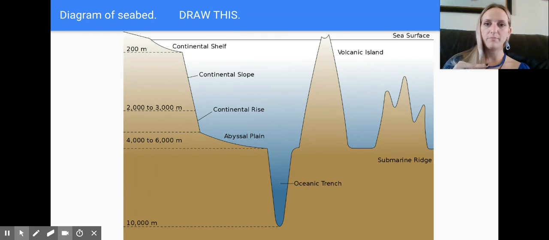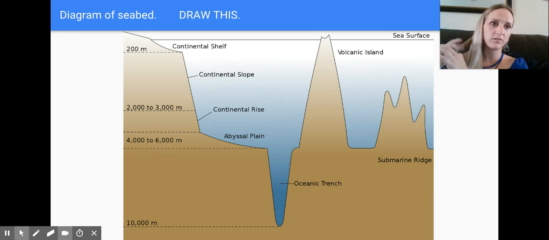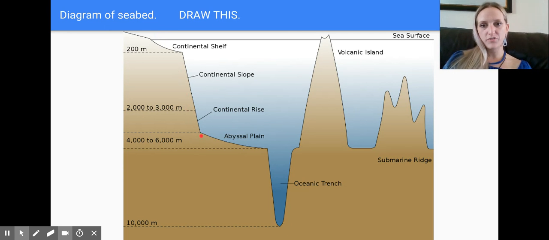Depending on your plate tectonics, a plate can be just continental, just oceanic, and it could be a tiny little area inside the ocean, or it could be oceanic and continental. It really depends on where that break was caused. Again, really deep continental slope, the edge of our continent, then the continental rise. Even though it doesn't look like there's any decrease in slope, there typically is a decrease in slope in the continental rise, and this is where all of our sand is going to accumulate in marine snow. And then we have this flat abyssal plain.